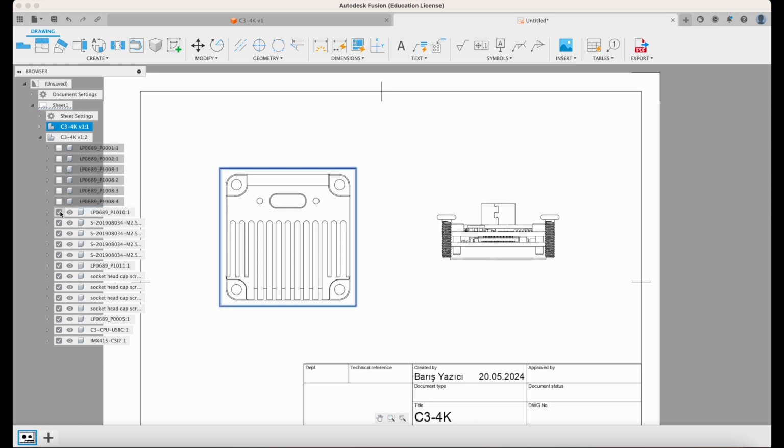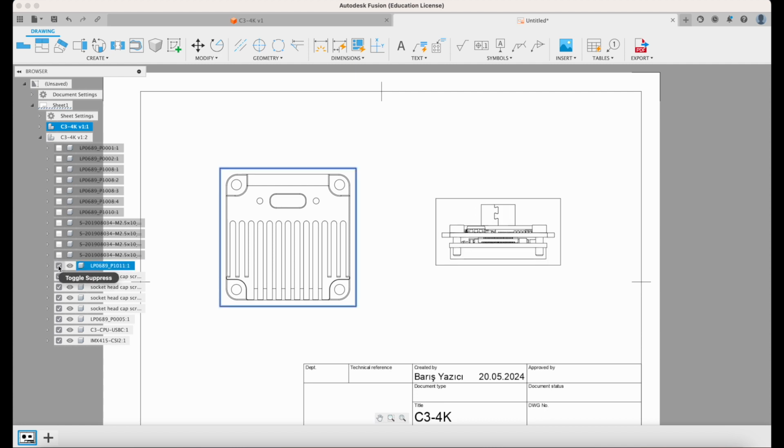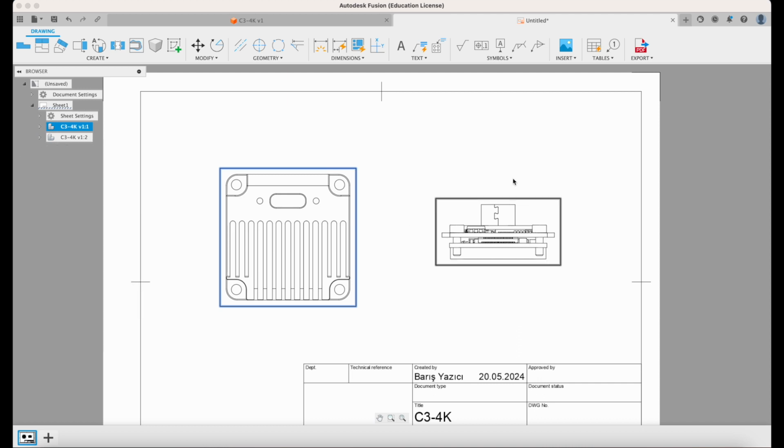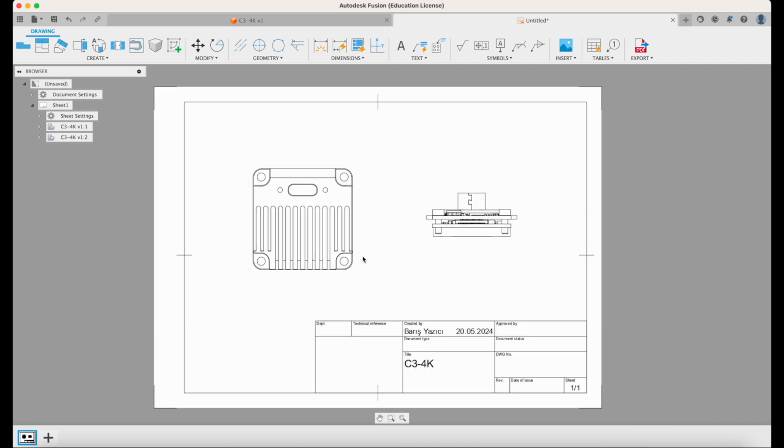I can keep unselecting it until I get rid of those screws. So I have this part, the internal electronics. I have the back cover and the internal electronics on the same drawing.